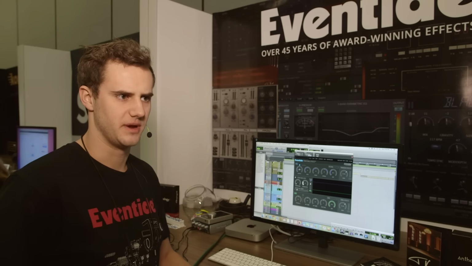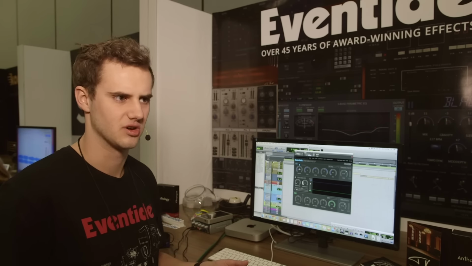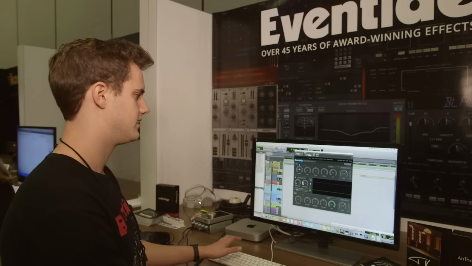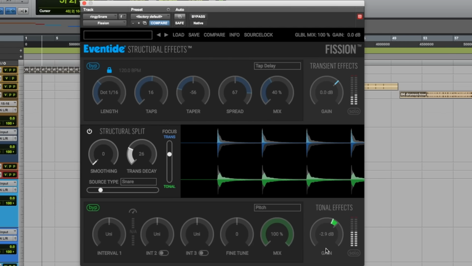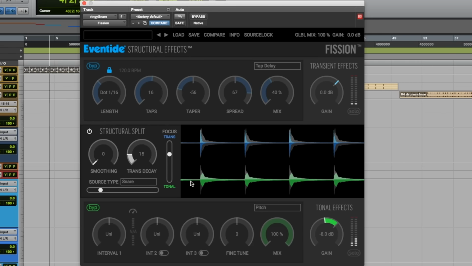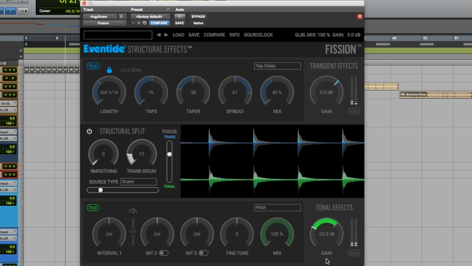So you have a snare maybe, it's ringing too much, you want to pull a bit of the body of the snare drum out. This is really useful for doing that. As you can see here, I have a snare with a bit of a ring to it. If I want to get rid of that, I can just go ahead and start pulling that out of it entirely. Now you just get the hit of the snare drum with none of the ring to it.